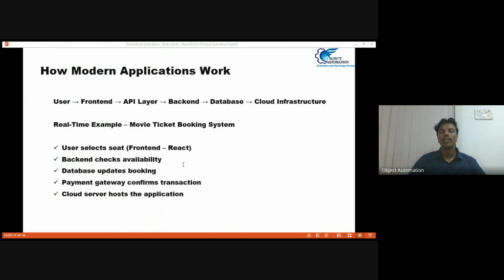Then database. What will a database do? It will store our data and manage our data. That is, we store and manage application data. We manage and manipulate the relational database. The database stores and retrieves the data.